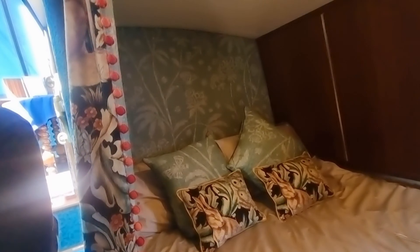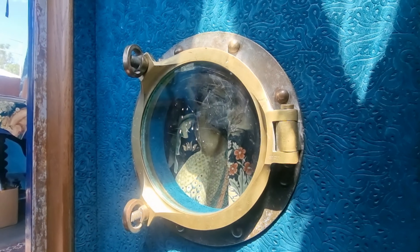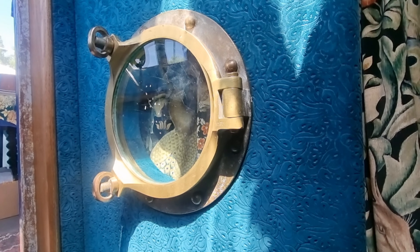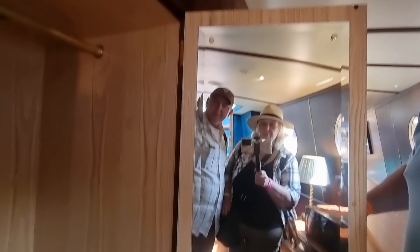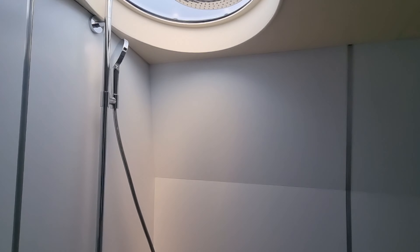The bedroom's at the stern and you can section it off with these curtains which are very plush and obviously very expensive. The use of different woods that you'd think wouldn't work actually work beautifully. There's blue leather on there, and that porthole was actually made by the people that made the portholes for the Titanic. So everything's bespoke made — there's loads of wardrobes and hanging space, and all the touches are quite unique. The bathroom — look at this shower. Because the boat's probably about six foot head height, they put it into a dome — a glass dome over the top of it — so you can stand underneath a great big showerhead.